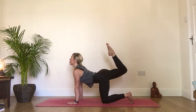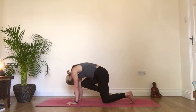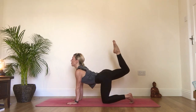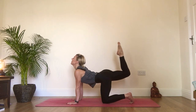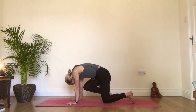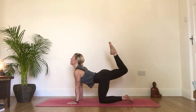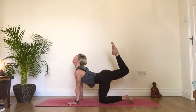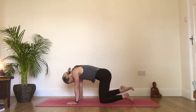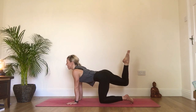So inhale, arch. Exhale, curl the body in, knee to nose. Inhale, arch. Really arch the body, send the head back, send the toe forward. Exhale. Into knee to nose. Inhale, arch. Think about lengthening the front of the body, shoulders down the back, gaze up. Exhale, knee to nose. One more time. Inhale, arch. Exhale, knee to nose.